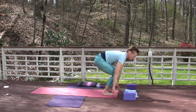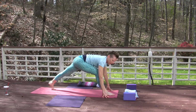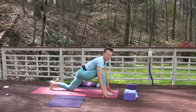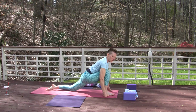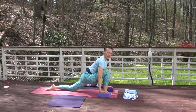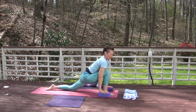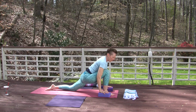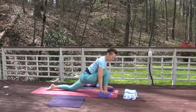And we're taking the lunge on the other side. So left leg steps way back. Drop your back knee to the ground. Low lunge. Remember, you can always put your hands on blocks here. It unlocks your neck if you feel strain in your neck. It also gives you more space to breathe in your belly.